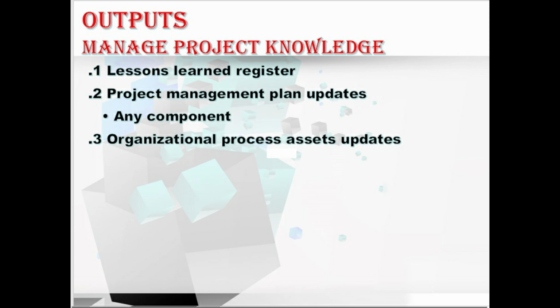Okay, hope you understood about this project management plan updates. Let's move to the next output. We have organizational process assets updates. In this, all the projects create the new knowledge, and some of this knowledge is codified, embedded in deliverables, or embedded in improvements to processes and procedures as a result of the managed project knowledge process. Okay, and also the existing knowledge can also be codified or embedded for the first time as a result of this process. That is, any organizational process asset can be updated as a result of this managed project knowledge process.